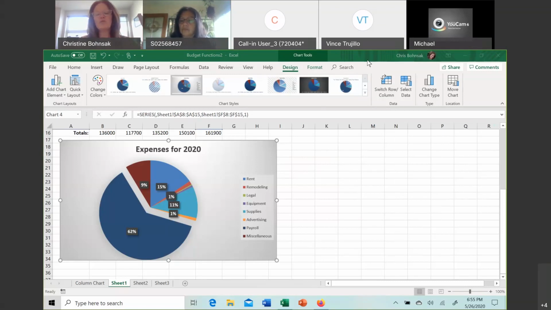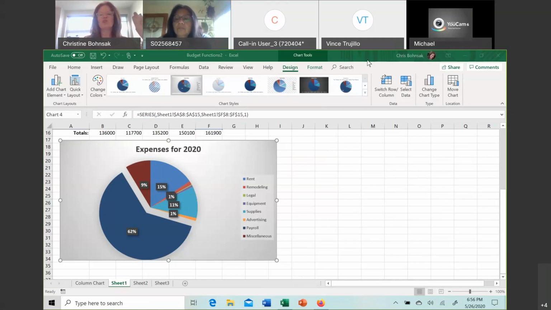Did you know that you could explode slices of the pie? Okay. Did you know about data labels? Okay. Good.